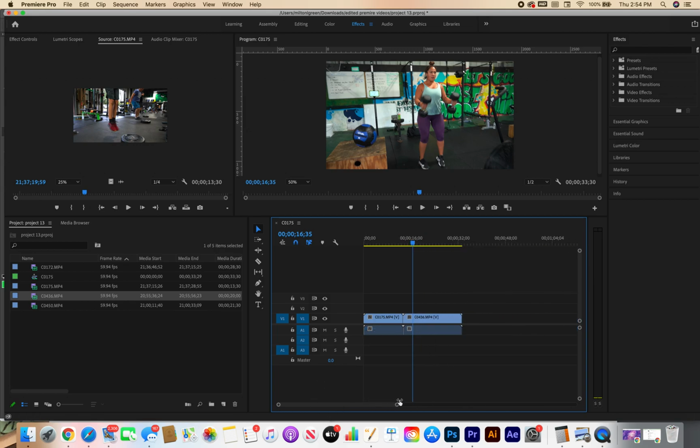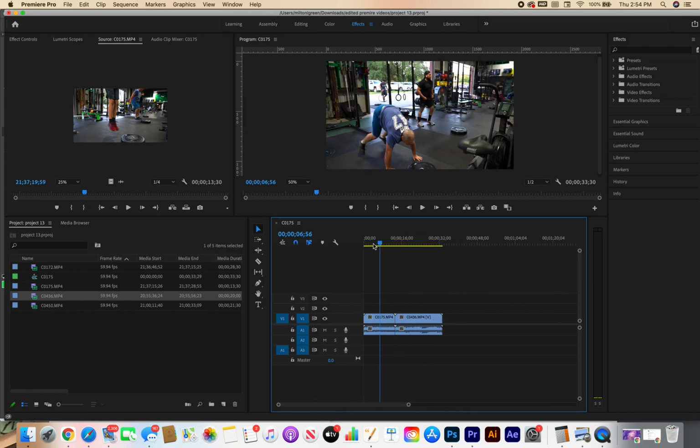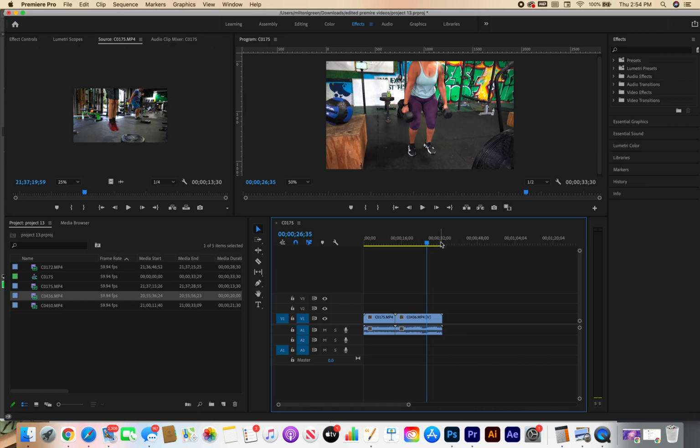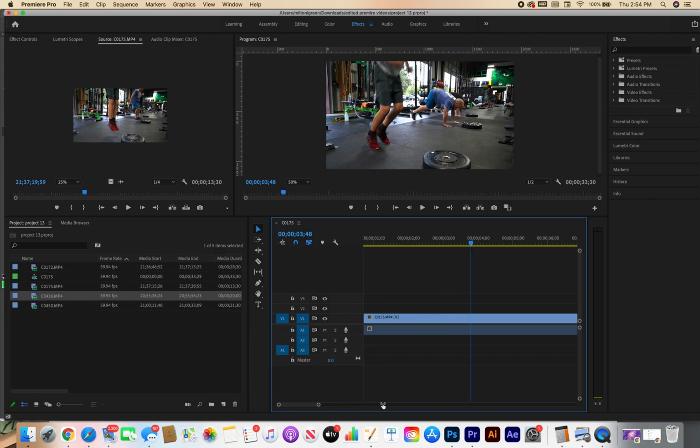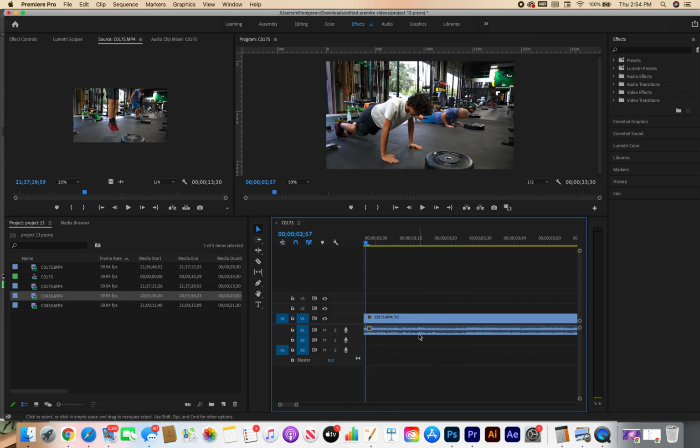If I need to zoom out and see my whole clip, I can see how long it is right here. This tells me this movie is 32 seconds. If I need to zoom up to do some editing, I just hold this and scoot it to the left, okay? And that's pretty much it. You drag, you drop. This is your previews of your movie, and this is your preview of your clips.